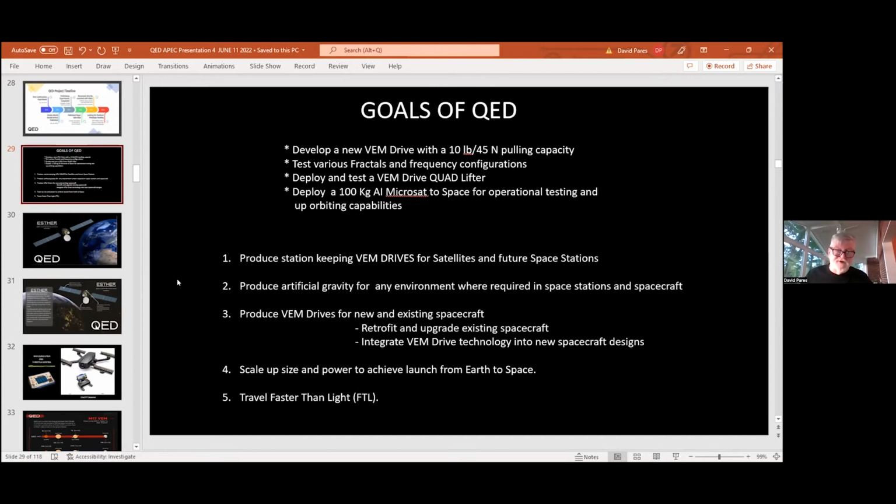Now, from a terrestrial environment, the next step is to retrofit, if the engines can be made bigger and additional power made available, to retrofit aircraft, with the possibility of designing new spacecraft and aircraft to facilitate the engine development. We're probably 10 years out, perhaps between 5 to 10. We're looking at doing our work within the next 5 years to get it to a point where it's more than just significant.